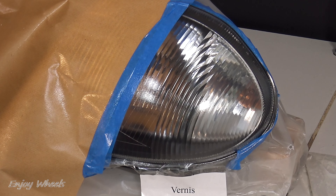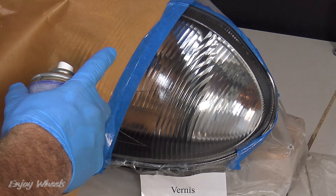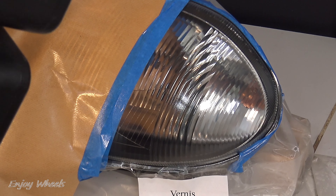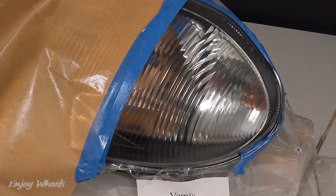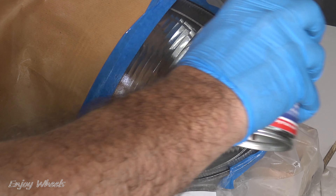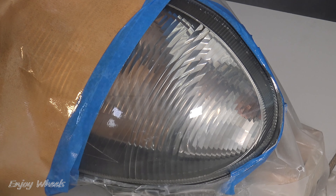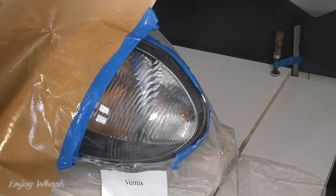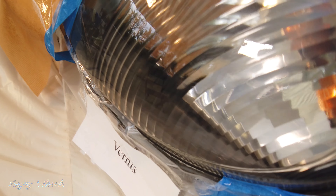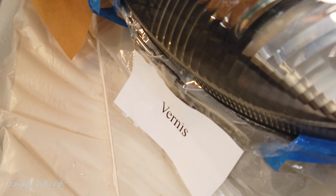I'm getting ready for the top coat — it's the hardest part. I have to make it shiny or wet, but without running. If it's too thick it will run, and it's ugly; if it's not thick enough, the headlight won't be completely transparent. To achieve shine without running, I move forward regularly while keeping the same distance of 10–15 centimeters. The top coat will hardly change its appearance when it dries — this is the final appearance that must be obtained immediately. There you go — it looks wet and I don't see any drips. The application of the clear coat is finished. I can remove the masking and let everything harden.